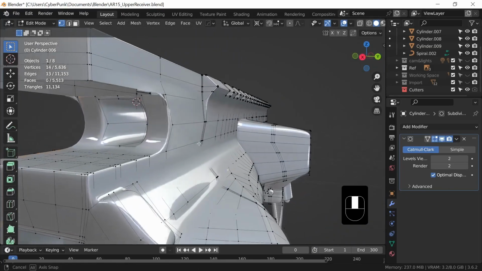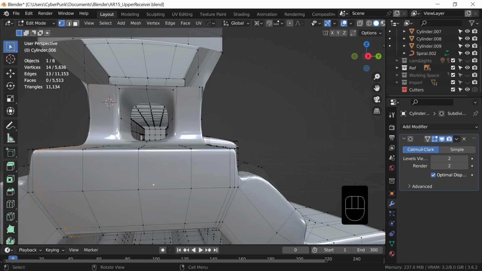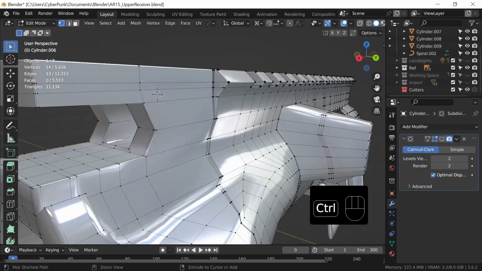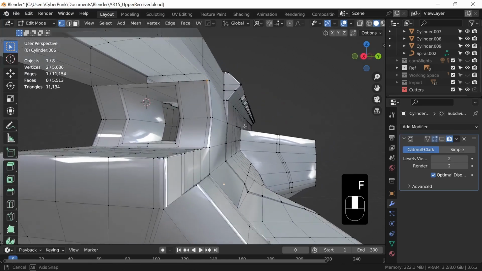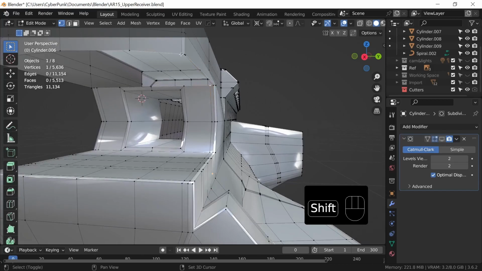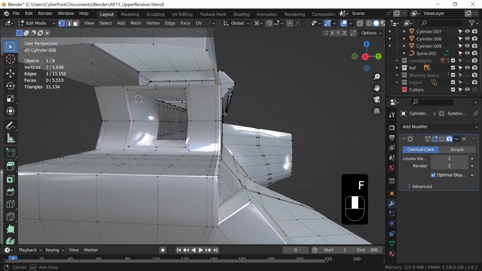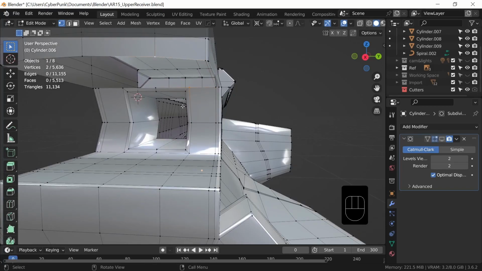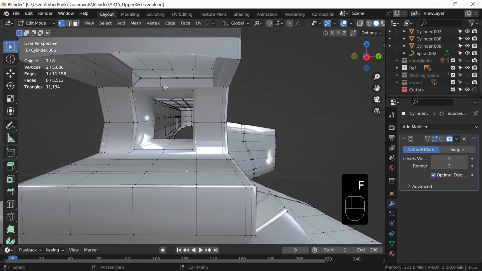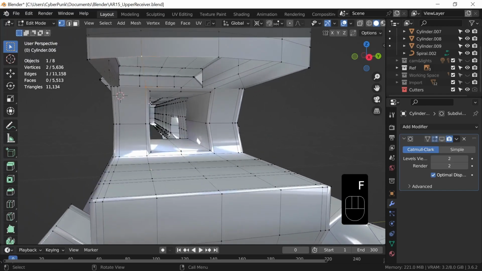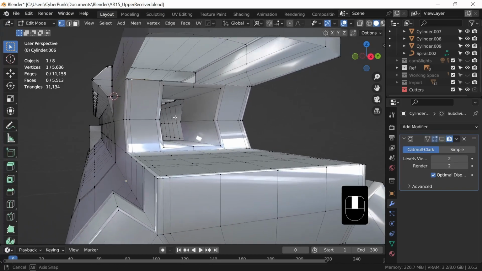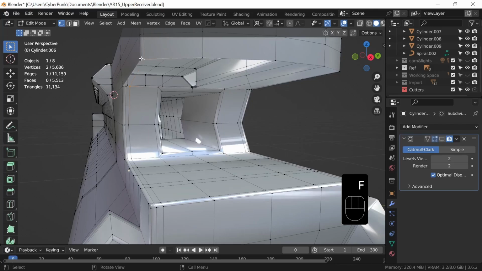So now what we can do is, the outside edges are already joined. Let me turn off my subsurf so it's a little bit easier to see. We can come into here, select that vert, shift select the middle vertice, press F to fill, and it'll create a line. And then we'll do that with these inside verts, F to fill, so it creates a line. And then we'll just do that with each one at the top here. And it's kind of hard to see. When we start to fill it out, it'll probably become a little bit more apparent. And then shift select this one, F to fill, get that middle vertex, F to fill.